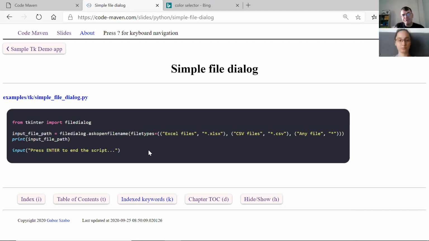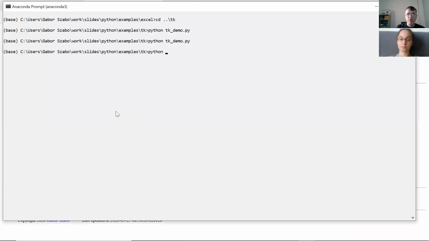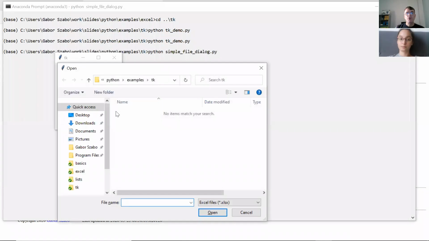That's problematic. So here in this example, let's say simple file dialog, let's try to run this. Python simple file dialog. This is just a command line program, but when it asks, instead of asking the user with input to give it a file name, it shows this file selector dialog.